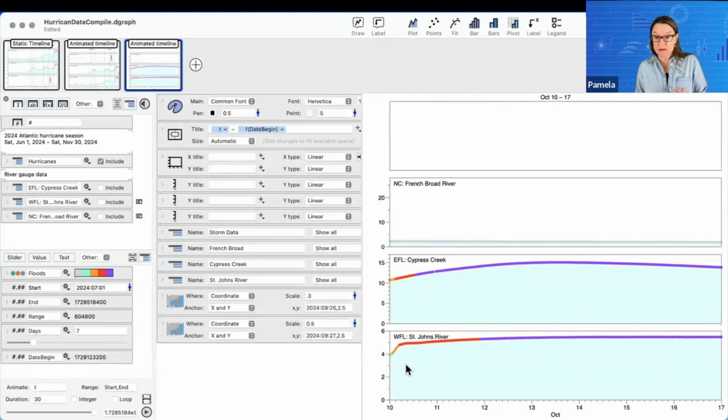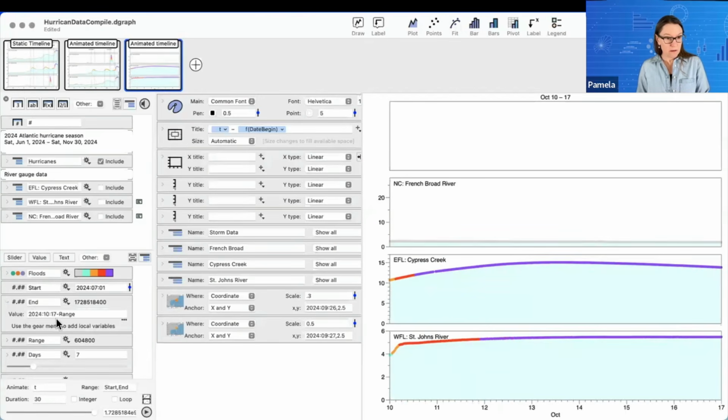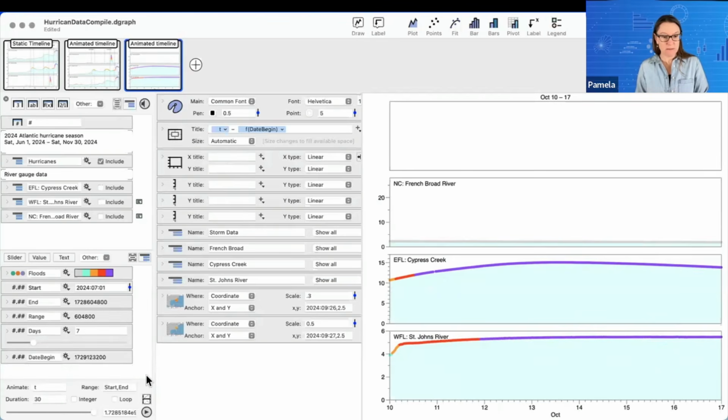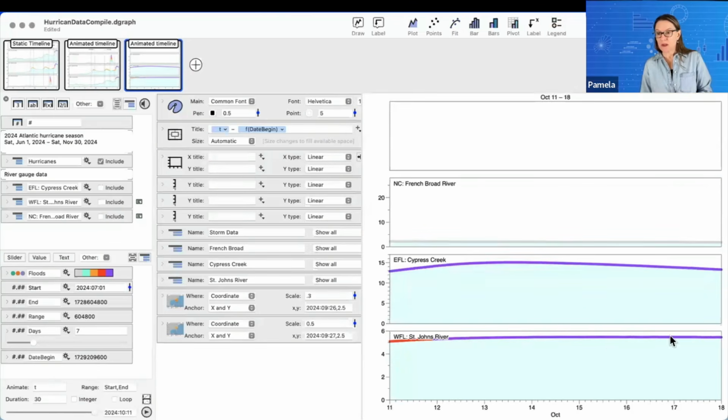Now, I mentioned the flooding in Florida, how it is still really quite an issue. This data was just updated. Now, I don't think I changed the end date. I should actually have that be dynamic in this, so it would do it based on the data itself.